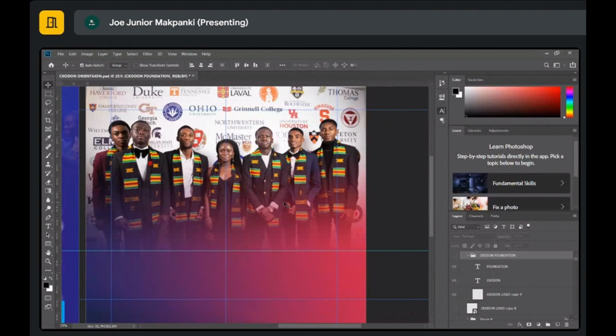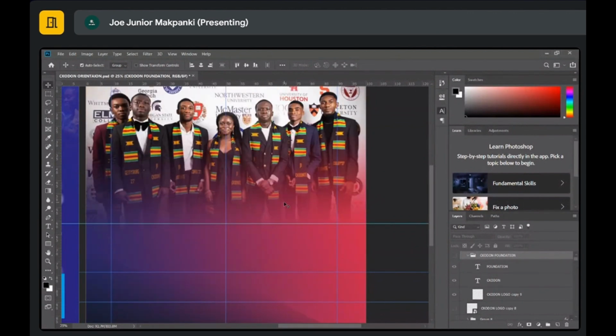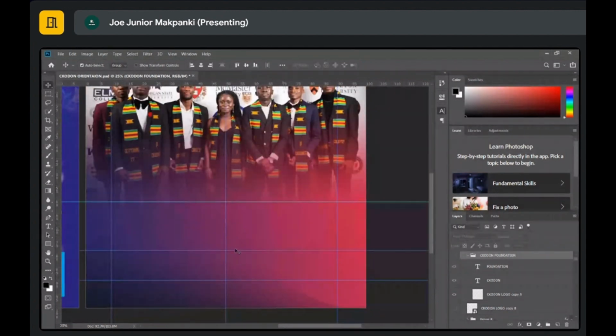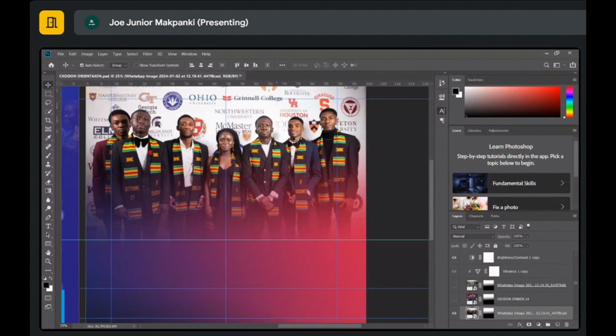So today we are going to learn how to make images blend into the background. The background is the colored pink, blue, black. That's what you call the background. So we are going to learn how to make images blend into the background and also how to make backgrounds with multiple colors, backgrounds that usually have multiple colors blending together. That's what you call gradients.